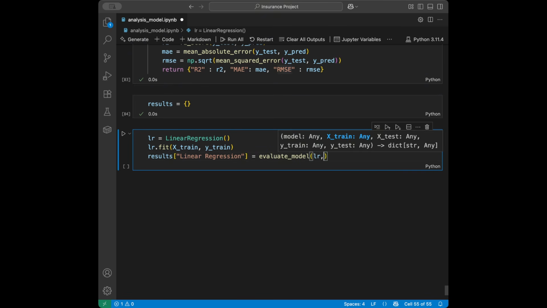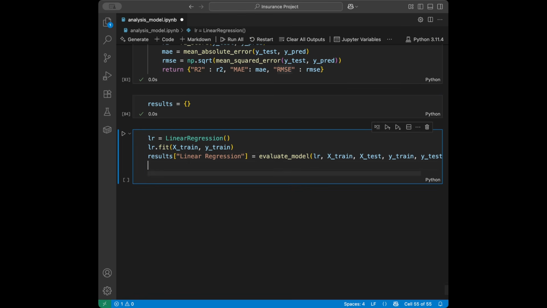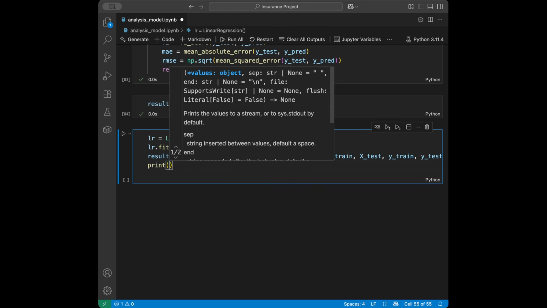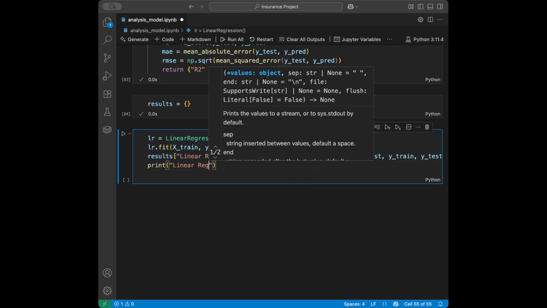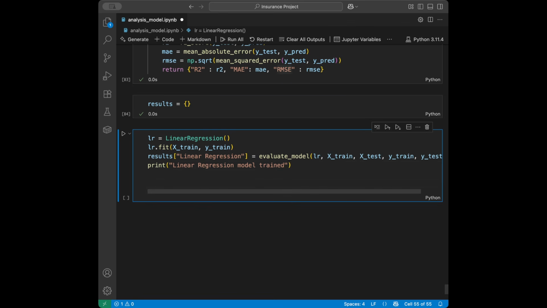We will pass linear regression, X train, X test, Y train and Y test in this order, and then we can say print linear regression model trained. So it is ready. It's this easy. We are not going to be doing any kind of parameter tuning on a linear regression, but others are going to be a little bit more complicated than this.